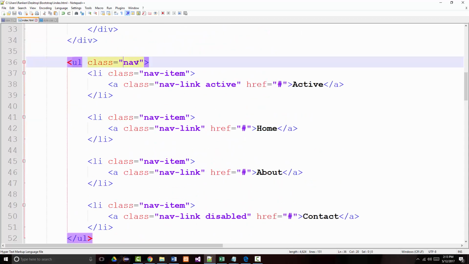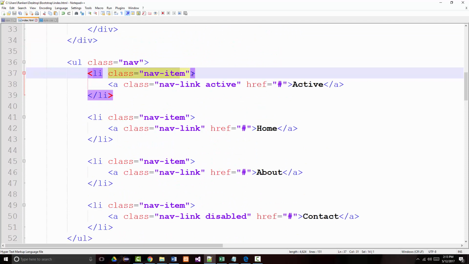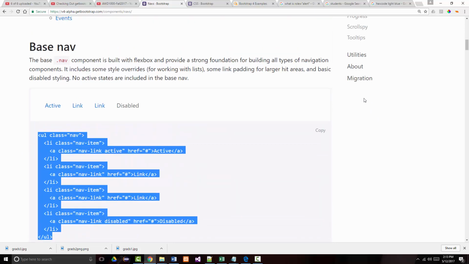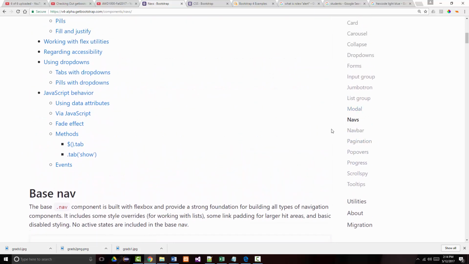All right, nav2, class is nav. List item, class equal nav item. Whoever thought this up, and I believe Bootstrap were two guys who worked, I think, for Twitter, and they broke away and started making this. There was a lot of thought that went into it and a lot of really good ideas that went into it. Let's maybe do one more and then we'll start after that on the actual tutorial.